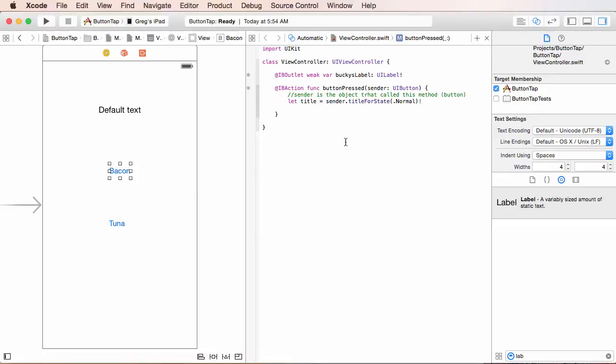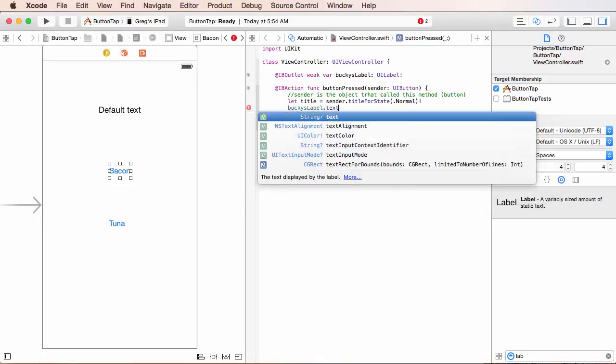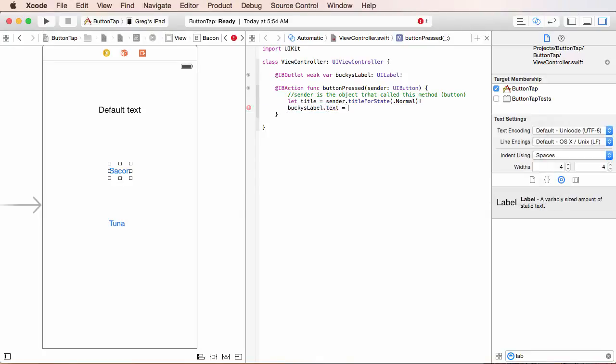So now what I want to do is just one more line of code to change the text on this label. So the first thing we have to do is reference it, Bucky's label, and the property is text. Simple enough. So now I'm just going to write something like you clicked the title button.